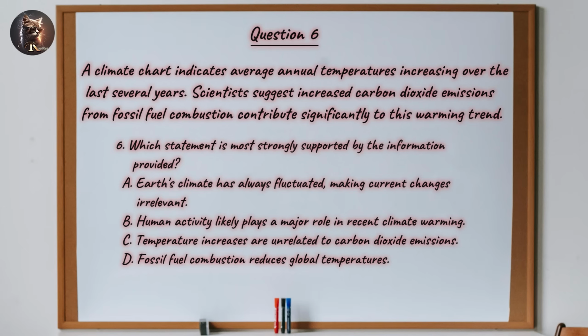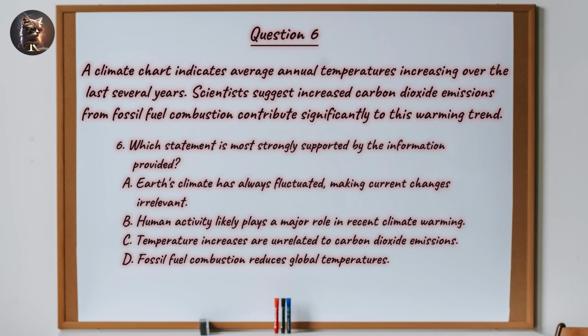Option B suggests Earth's temperatures have risen because carbon dioxide from fossil fuels is increasing. Does this seem right? Think carefully. This matches exactly what the passage explained. Fossil fuels produce CO2, trapping heat and warming the planet. So hold on to this one. It sounds correct.